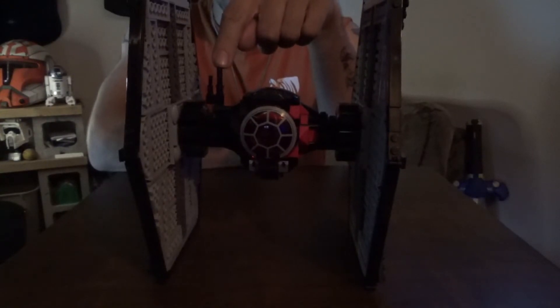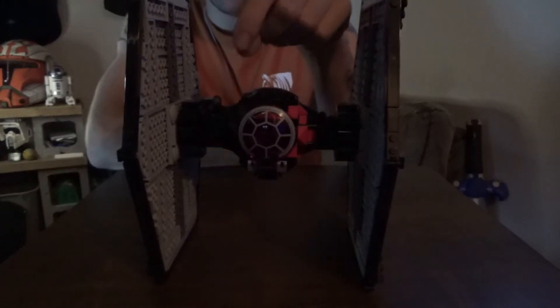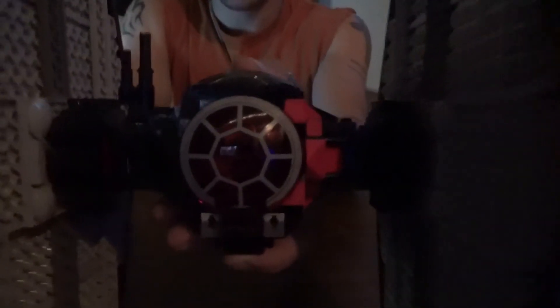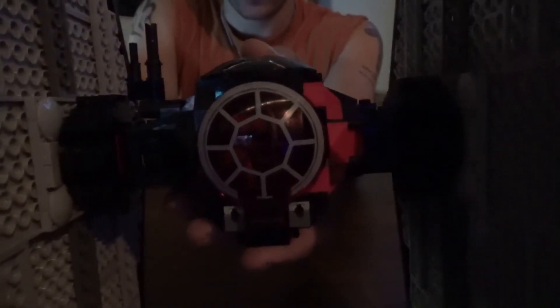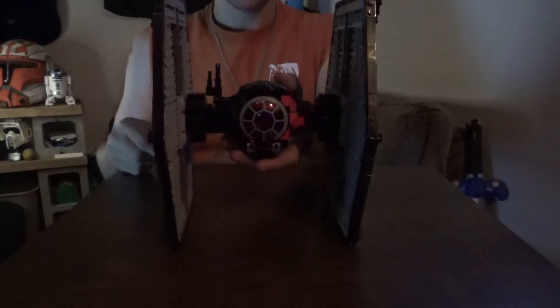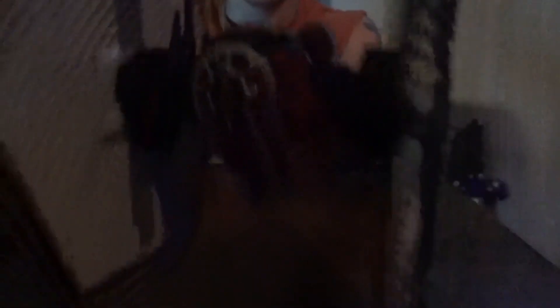There's a feature that looks like a communications antenna but can actually flip forward to function as another set of guns. It also has spring-loaded missiles just below the cockpit, which I never fire to avoid accidental release. There's also a second pair of guns underneath — right at the bottom here, though it's a little hard to see. The wings are translucent, so you can see all the way through to the other side, which is a neat feature.